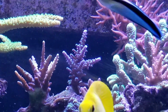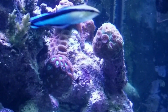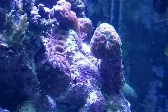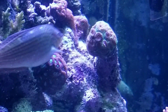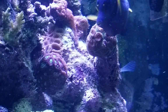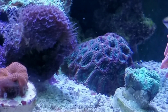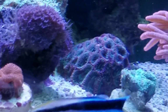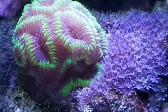So I'm going to try B Ionic from ESV. I have seen a lot of tanks that I really like, and that's what they're using. It might not just be the two-part, but we'll mix it up a little bit. The cost isn't that much different in my opinion, and it's only two-part. I will still continue to use Fritz salt because I have so much of it, you know. So it'll be a while before I switch up my salt.